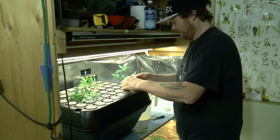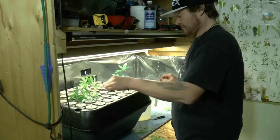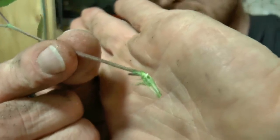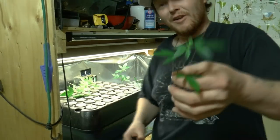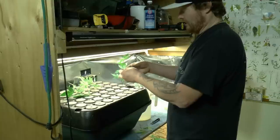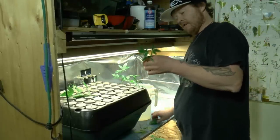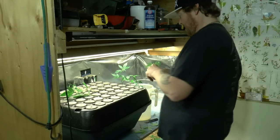I'm gonna grab my little piece here. All nice and clean and sterilized, of course. And then it goes. So I'm only doing that with two of them. Once again, that's just the peel where I peel the taproot off. I learned this from a friend, Mikey. Thanks, Mikey. And you know what? It always roots. Always my best ones. I always say that the bottom of the plant is the best genetics, where you get your best rooting. So, hey, we want to keep this Jamaican going, so we're definitely getting nothing but the best. So once again, cutting on a 45. Boom.